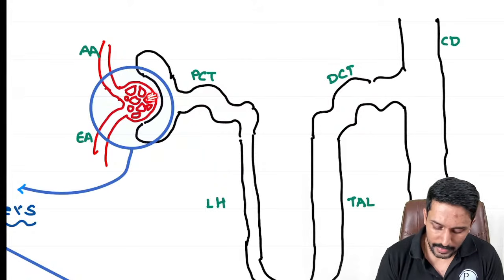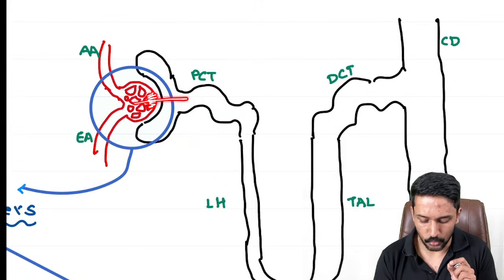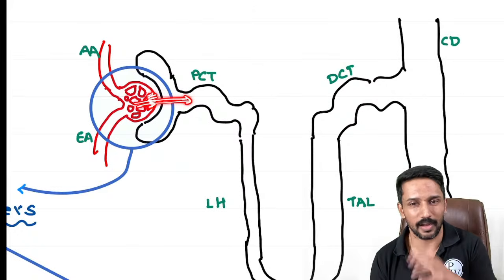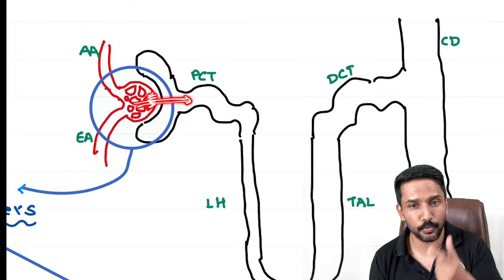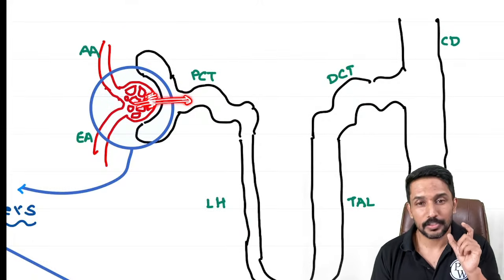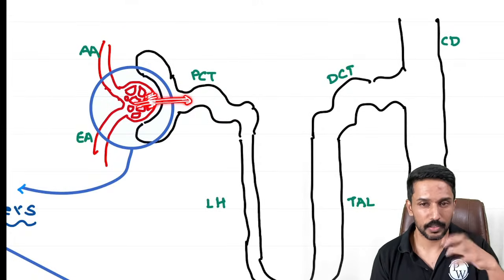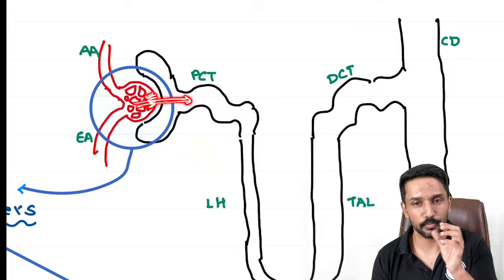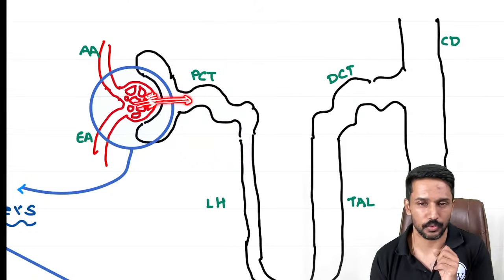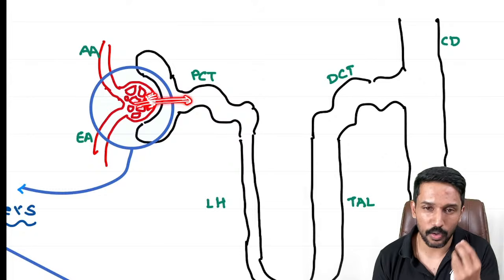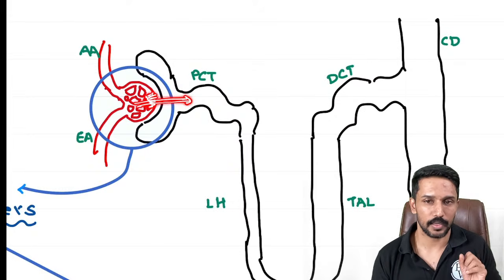But when the glomeruli get inflamed or injured, we start losing protein into the glomerular filtrate, apart from this usual Tamm-Horsfall protein. The quantity of protein loss depends on the structural injury to the glomeruli. When the injury is more, we lose large molecular weight and large amounts of protein, then we end up with nephrotic syndrome. If I'm losing a very small amount of protein, I end up with nephritic syndrome.